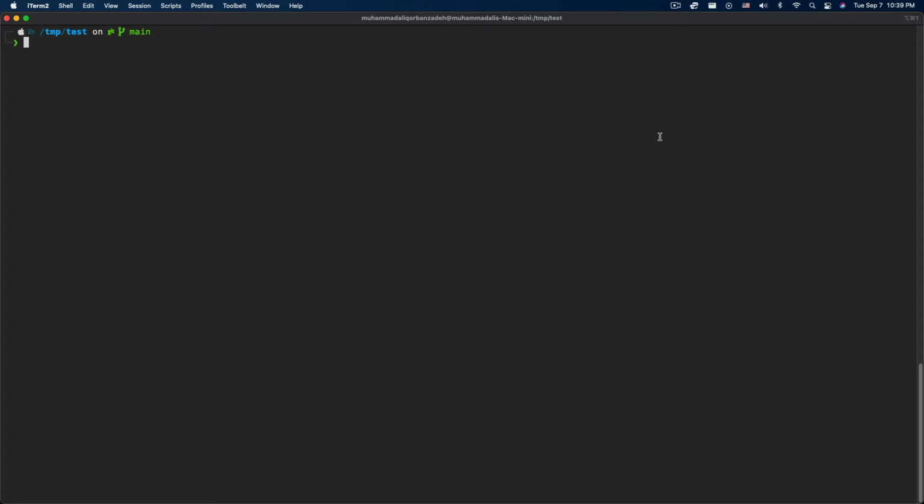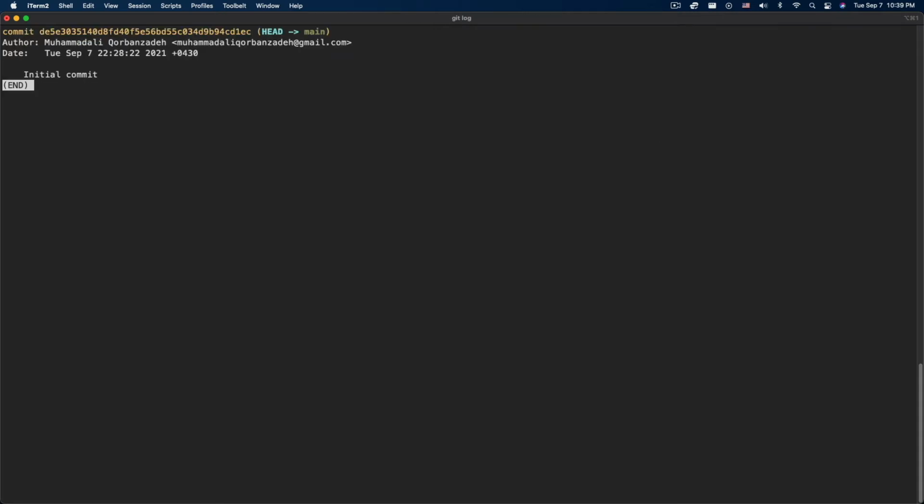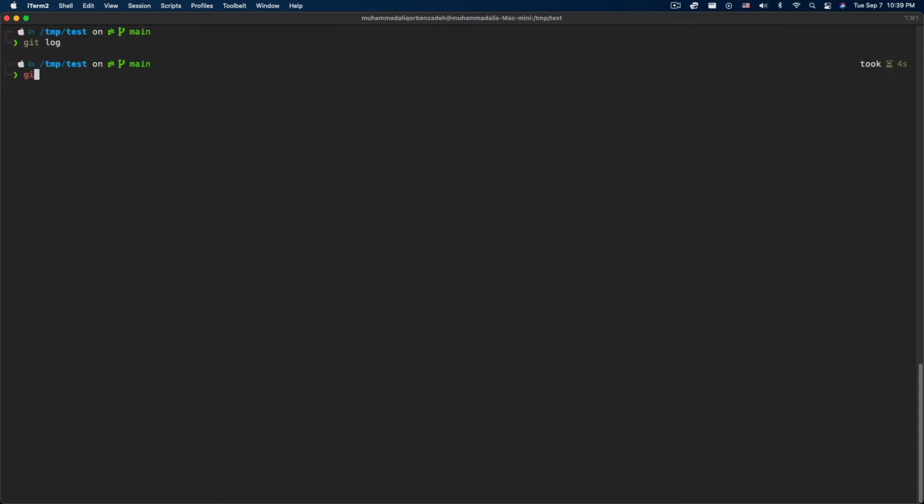Branches are one of the most important features of Git, and without branches, you wouldn't be able to do anything in Git. You need at least one branch to work with Git, which you'll create when you initialize your repository. Okay, here I already created a new dummy project and it has a commit, as you see, and if I check the status, so git status, we're currently on the main branch and there are no changes.